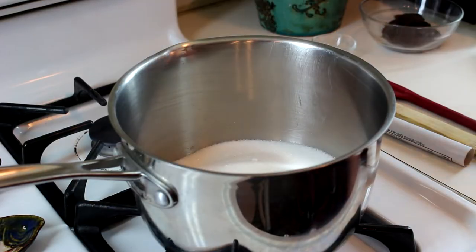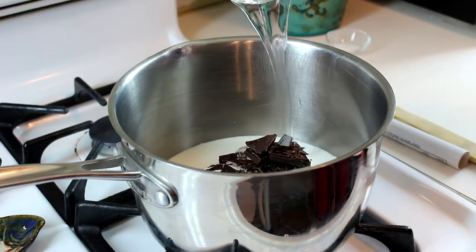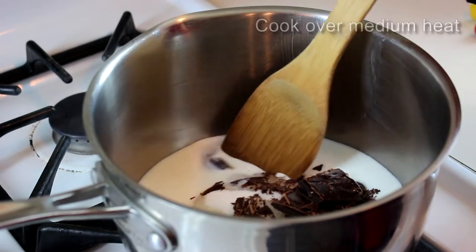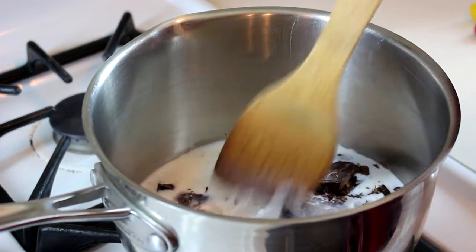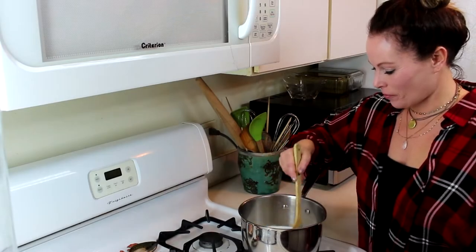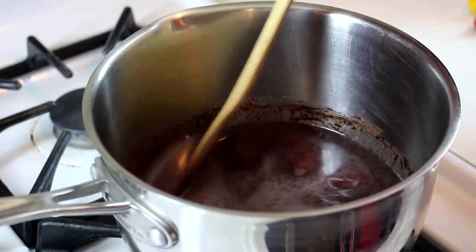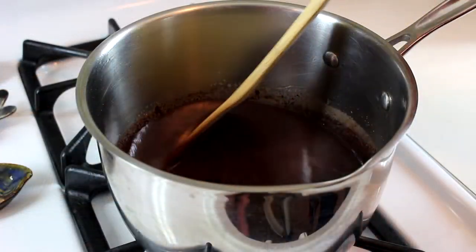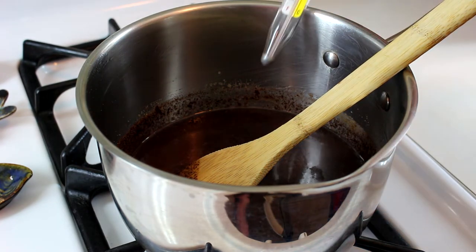I'm going to add the sugar, the whole milk, the chocolate, the corn syrup, and the salt. I'll turn the heat on to medium and stir constantly until the chocolate is melted and the sugar is dissolved — this is going to take a little bit. A lot of these tips I picked up reading vintage cookbooks; I love vintage cookbooks. The tip about buttering just the sides of the pan I picked up from an old family cookbook my mother-in-law gave me. She grew up having fudge as a special treat for the holidays and her memories sound so magical — I really wanted to learn how to make this recipe.